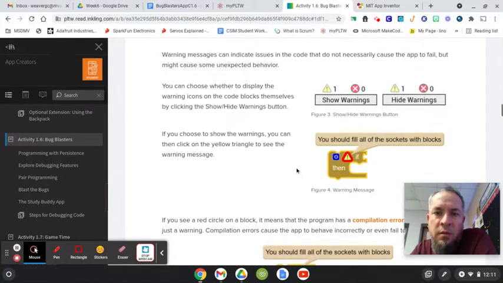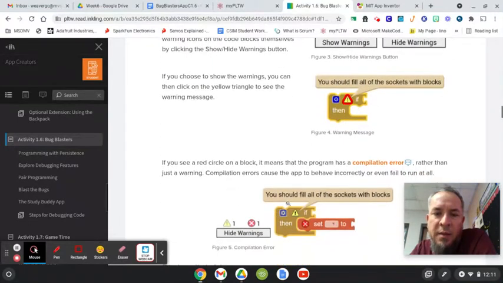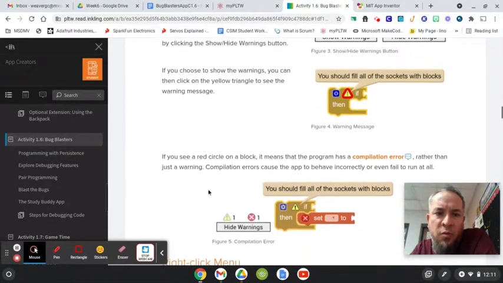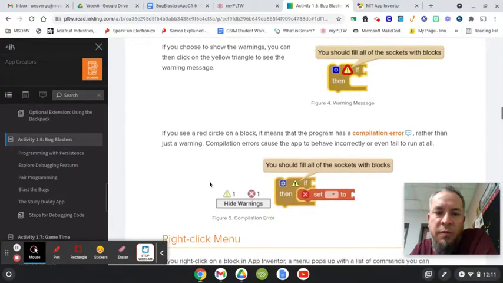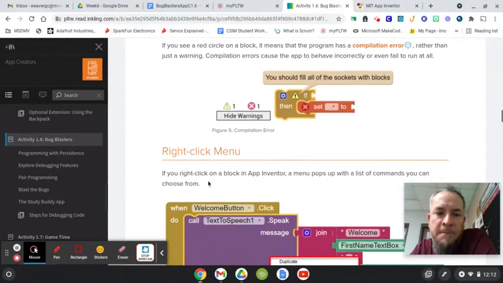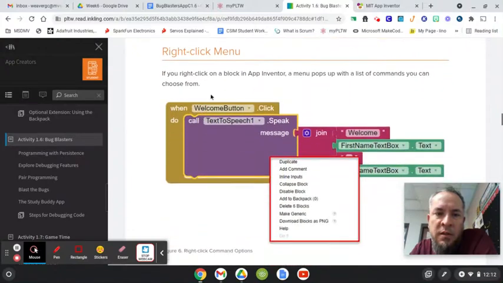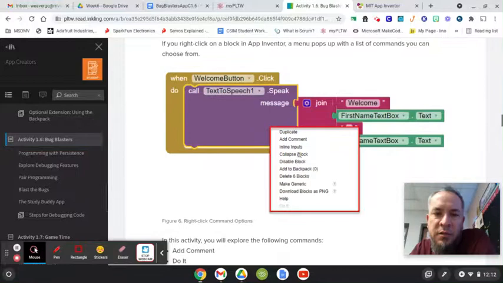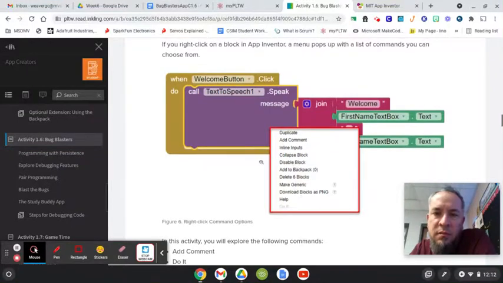Moving on. You can add comments. The programmer adds comments. In the program that you're going to work on today to correct, there are comments that guide you and navigate what you need to do to solve the problem. You can continue on. You guys know how to right click on your block and duplicate. Those are just some helpful features.